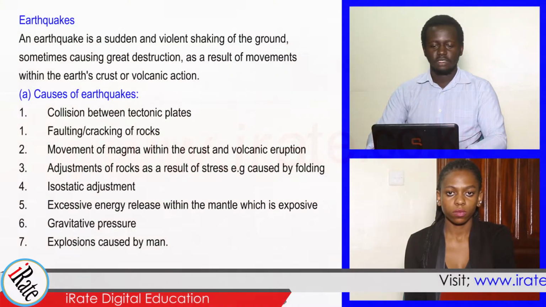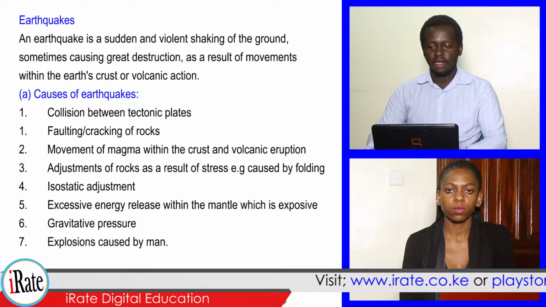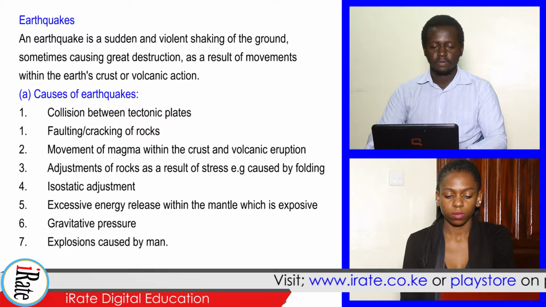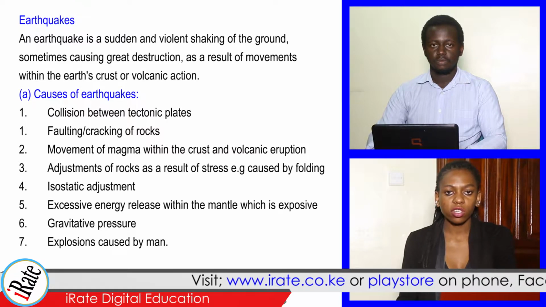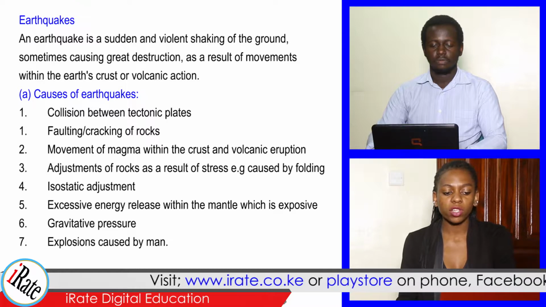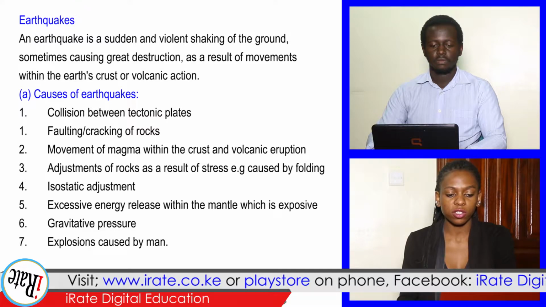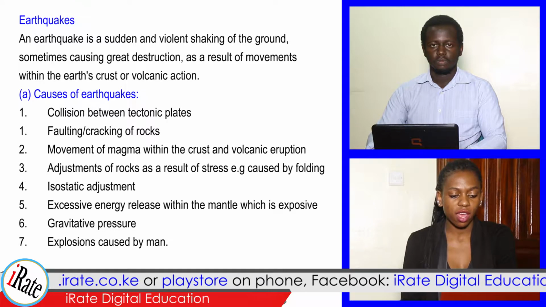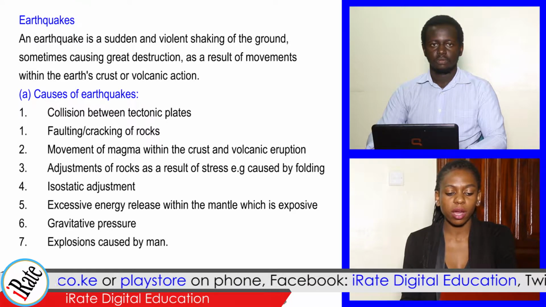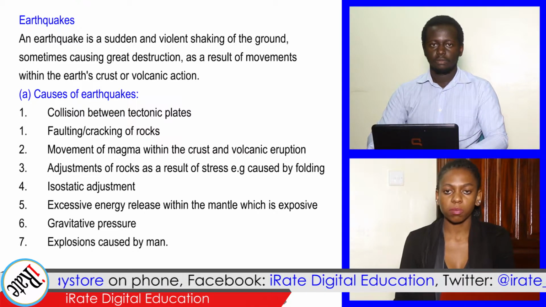An earthquake is a sudden and violent shaking of the ground, sometimes causing great destruction as a result of the movements within the Earth's crust or volcanic action. Causes of earthquakes include collision between tectonic plates, faulting or cracking of rocks, movement of magma within the crust and volcanic eruption, adjustment of rocks as a result of stress, for example, caused by folding, isostatic adjustment, excessive energy released within the mantle which is explosive, gravitative pressure, explosions caused by man.